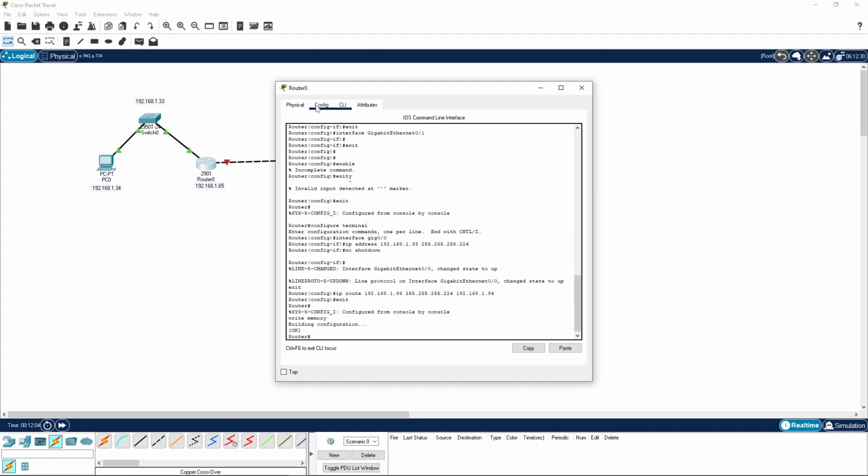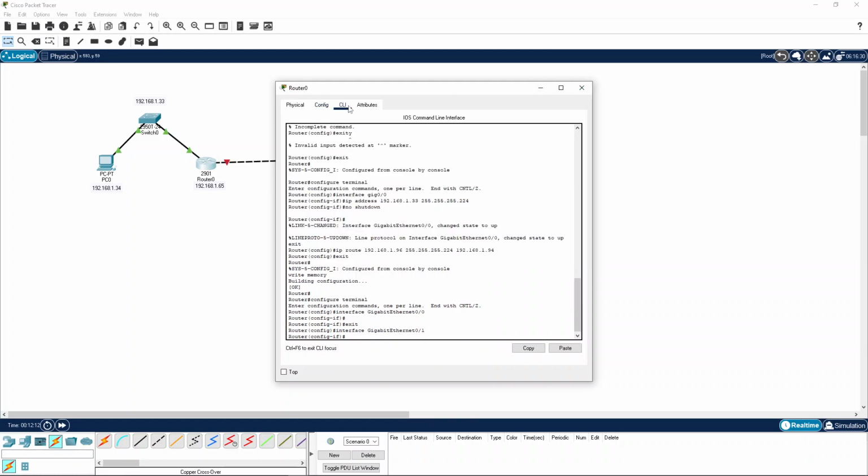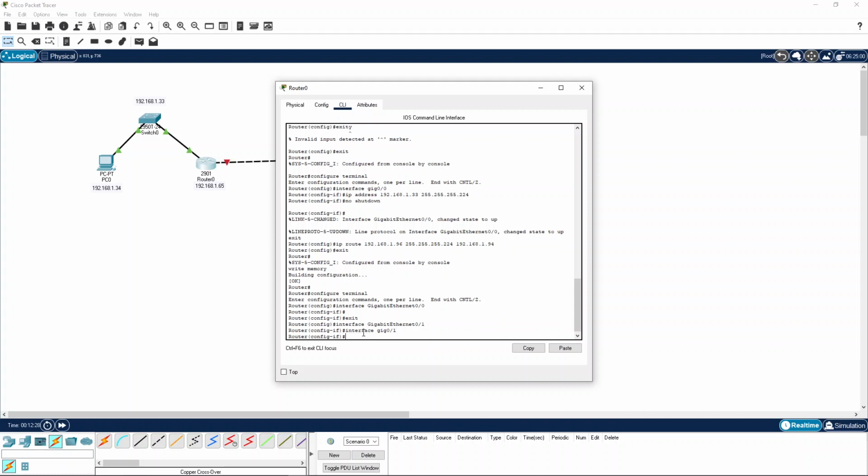Okay. Now we have to do this. Go on interface gig 0/1. Set the IP address.